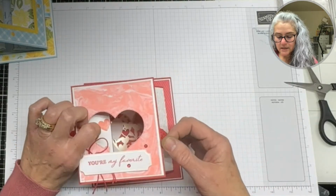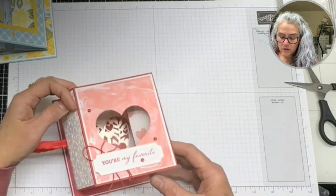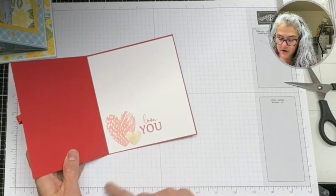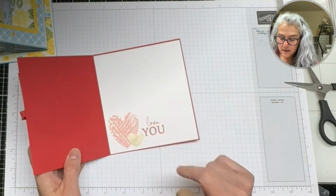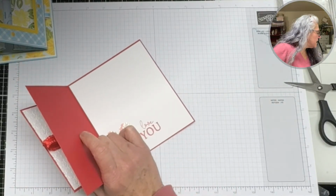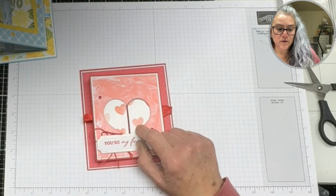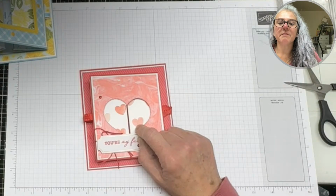And I did the same thing. I did some decoration there with the hearts, if you can tell. And I really like how it looks. And then I did use the rest of it. It says love you. This is not from the stamp set. I forgot where I got this one. I think it's the other Petal Park, actually. And these here, I'm using an old die too. I forget the name of it.